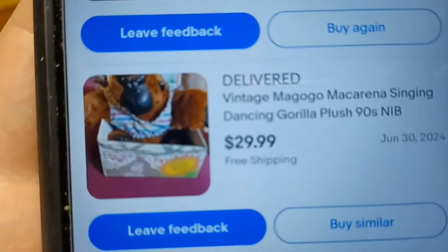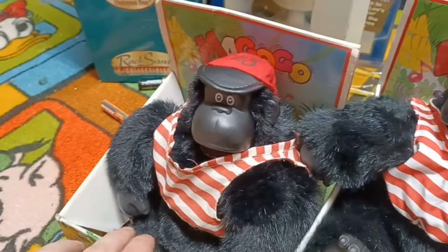So I ordered this, but this is what I got instead. Literally, this is my childhood one I've been trying to find forever. Like, that is nothing alike.